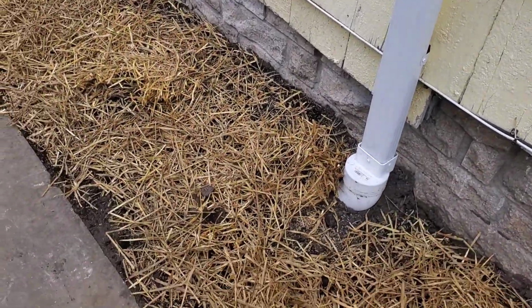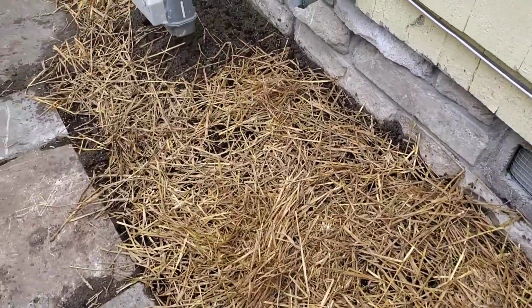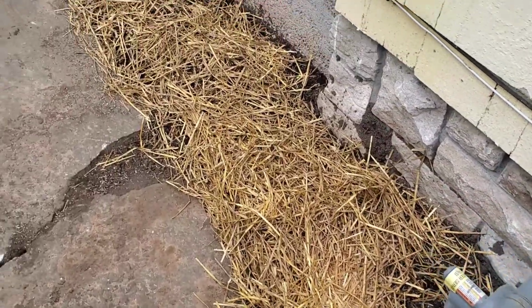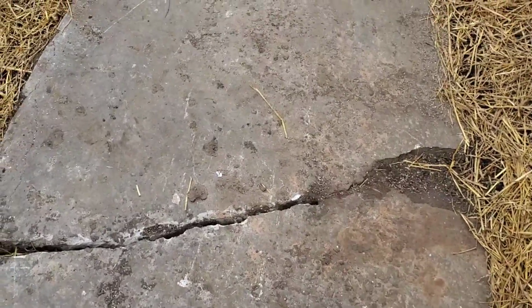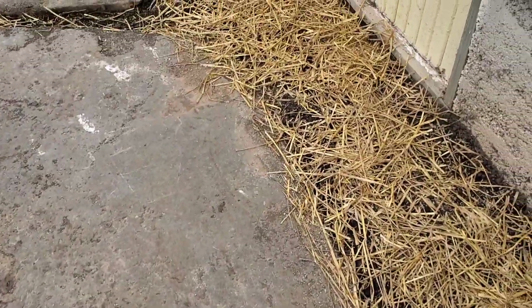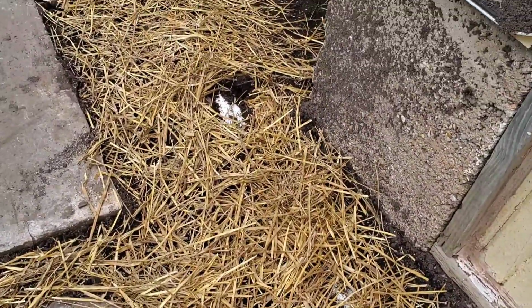And this is a big PVC pipe, so I won't really be able to plant too much here because most of this is a pipe running along here. This is that big slab that broke when they picked it up to put it back. It's funny, it didn't break when they took it out, but it broke when they were putting it back. And then this is all a PVC pipe underneath here. You can see a little bit of it poking through there.